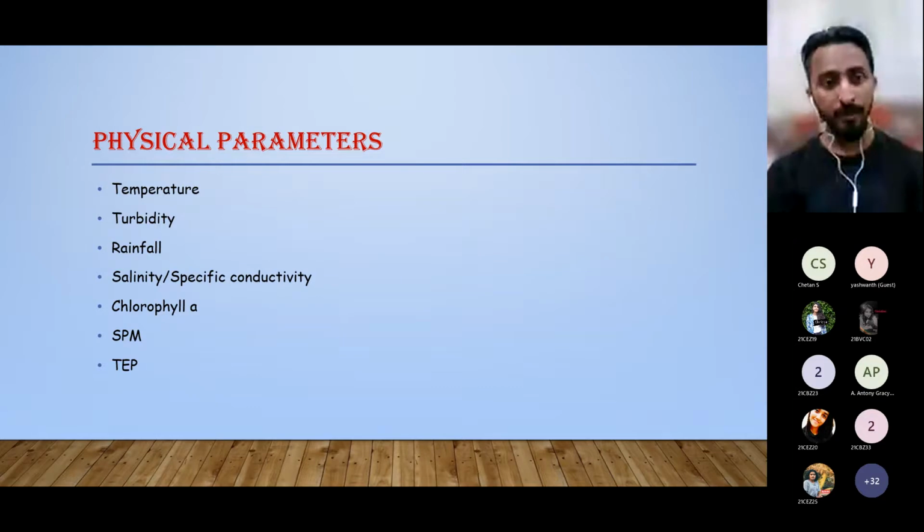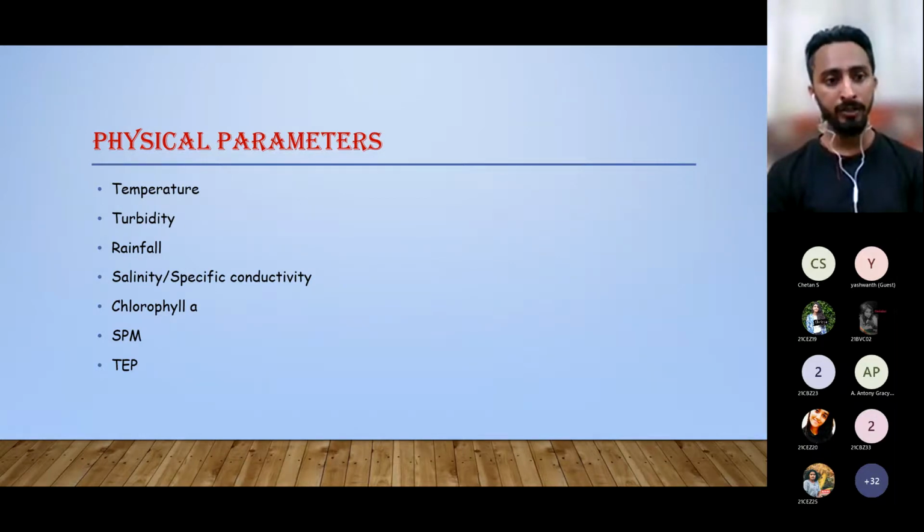Next we have turbidity. It's also called transparency. That is, you can say, how much sediment is present in the water body from where the water sample is collected. Now, turbidity is generally measured using a particular device called the Secchi disk. The Secchi disk is dropped in the water body and you measure the depth at which the Secchi disk is completely visible. So the length or the depth gives the degree of turbidity of the particular water body.